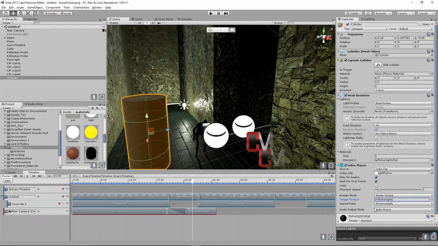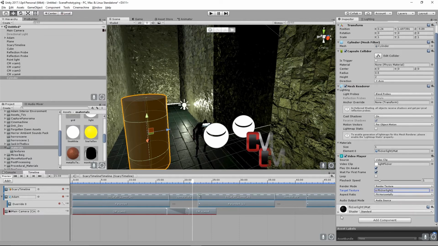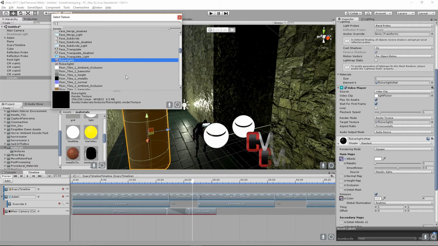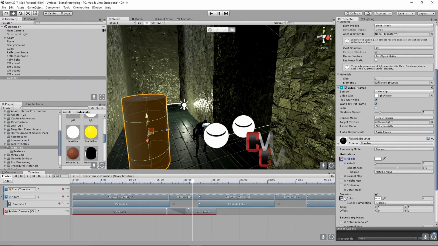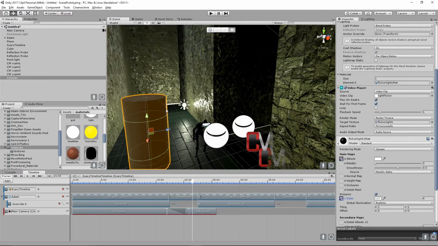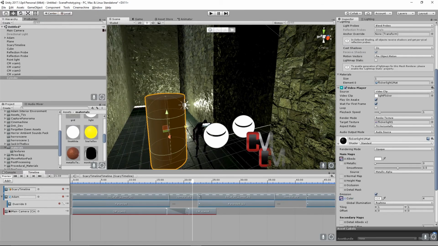And then in the actual flicker light material, make sure that I've selected flicker light 1 and flicker light 1.